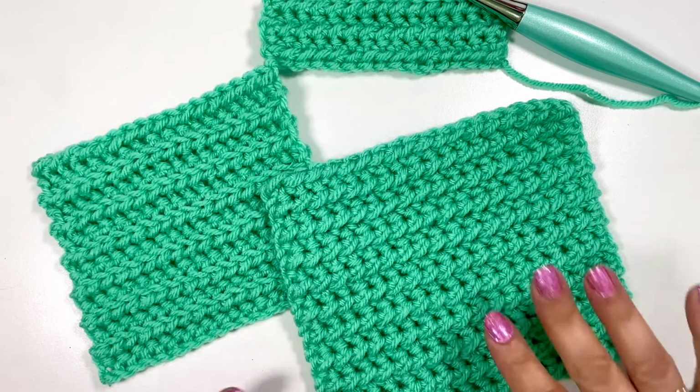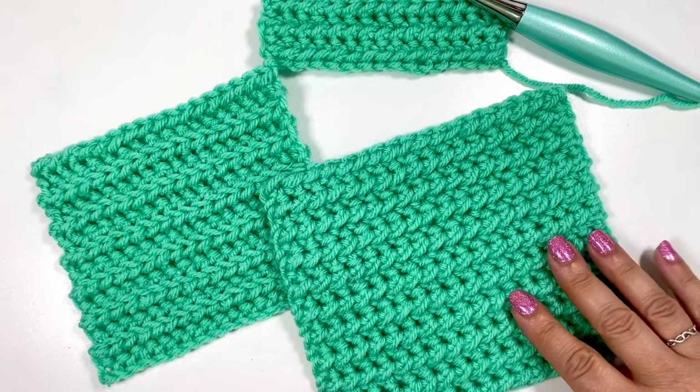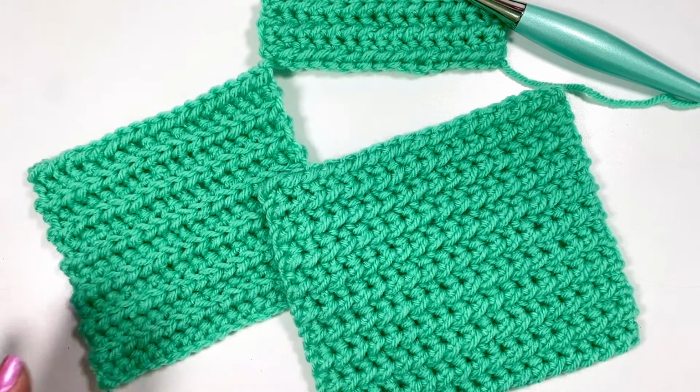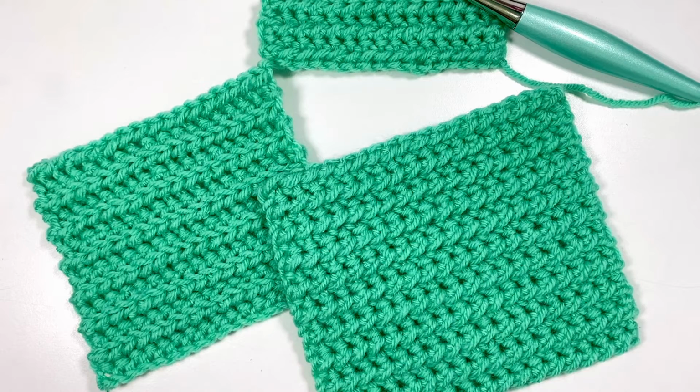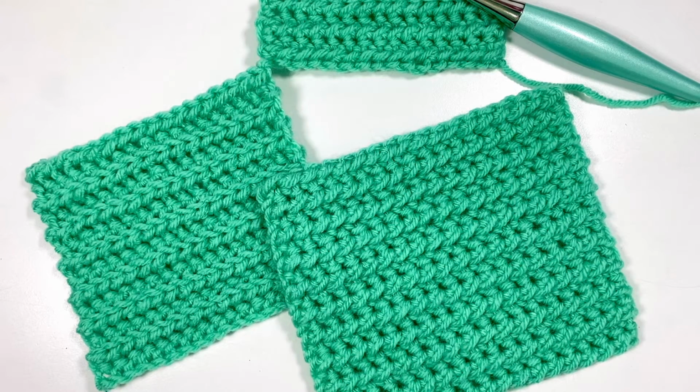Here you can see in the sample, this swatch is just the half double crochet slip stitch, and this one here is the half double crochet slip stitch in the back loop only. Same slip stitch, slight variation, but with a really different look between the two of them. The stitch is a nice thick stitch, would be great for dishcloths and pot holders. It's a little bit more dense than some of the other stitches, so anything where you need a little bit thicker, this would be perfect for.